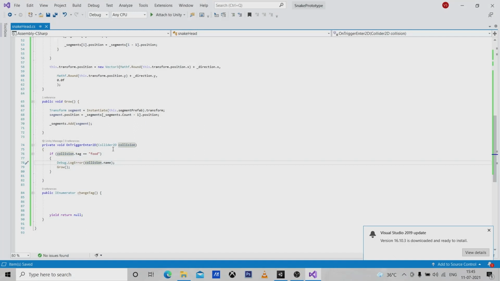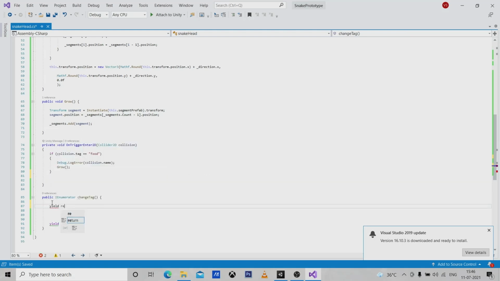But now we need to do some changes. We also change the tag, not immediately, because when we create the die function, our snake will die immediately if the tag is obstacle or something else which we also use as a die, because the last body part is instantiated at the same position where the last segment was, so they will collide and the snake will die immediately. So we will change the tag after 1 second of instantiating.